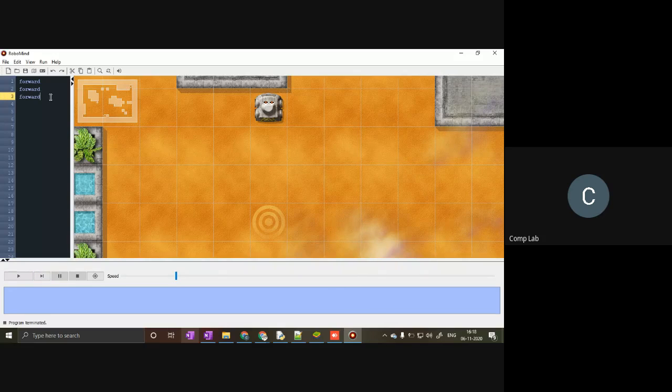But you can clearly see this is somewhat cumbersome, to use the same command again and again. So what we can instead do is condense these commands into a single command. Instead of typing forward 3 times, I'm just going to add a bracket here. This is what we call a round bracket, and I'm going to enter the number of times it has to perform this action. So forward is the command, and the number of times this command has to be performed is in the brackets. Let me click send now, and let's see what happens. Here you can see the exact same thing happened as the first time. Here also the robot is moving forward 3 times.